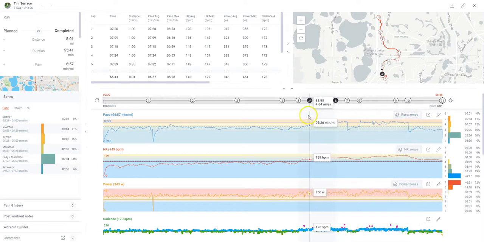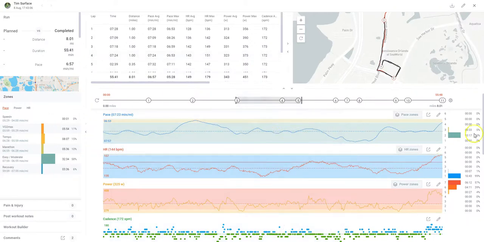And the really cool thing is if you zoom in. Let's say I want to zoom in between mile 3 and mile 5, or my split number 5, and that's going to zoom in. Now that I've zoomed in, it recalculates your time spent in this zoomed in area. So if I just want to look at a specific segment of that workout and see how much time I was in the zones for that segment, I can do that.